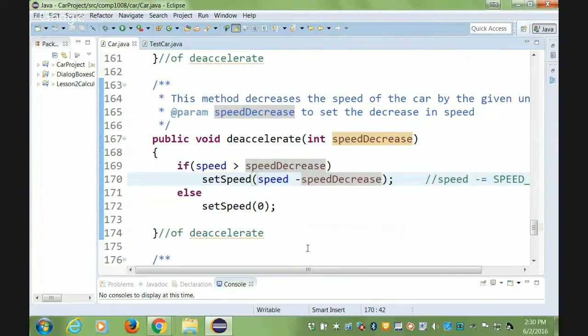So keep both, whatever works for you. And they're both correct, right? There's nothing wrong in it. And I took the increase or the speed you want, though that's not usually what you input. You look at the speedometer to go to a new speed. And that new speed can always be done by a set speed method. But that set speed method is not taking into account going down. It is always taking going up. Like it says, is the speed greater than 0? So we won't know if you're trying to deaccelerate and you're saying my new speed is, and you can't say a new speed less than 0 actually.